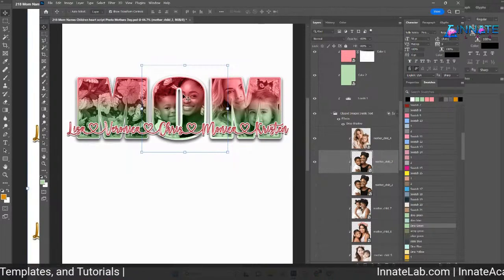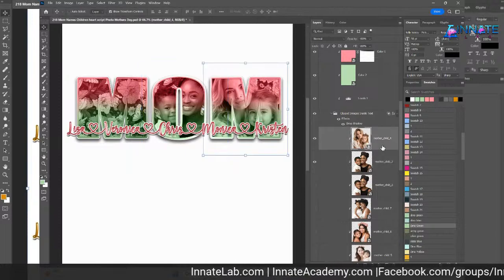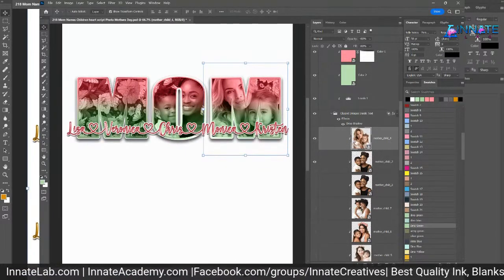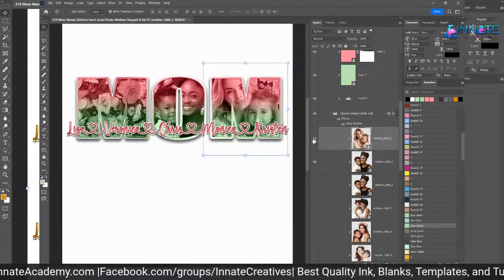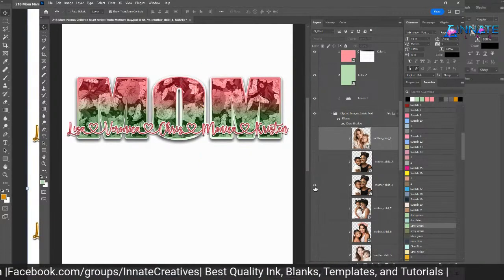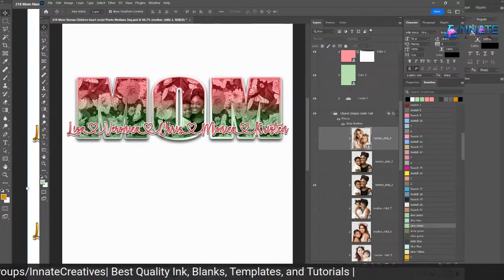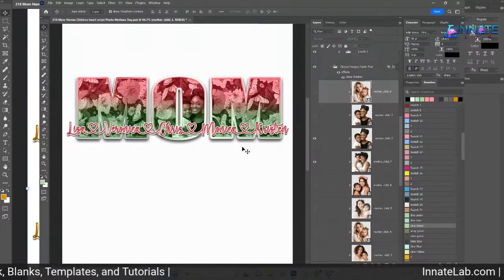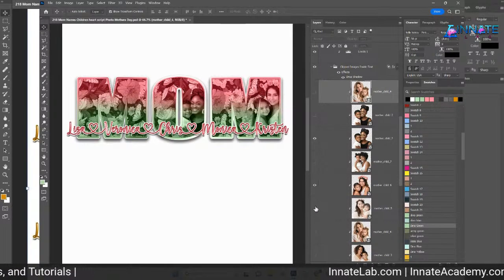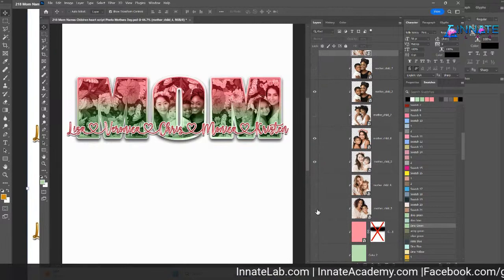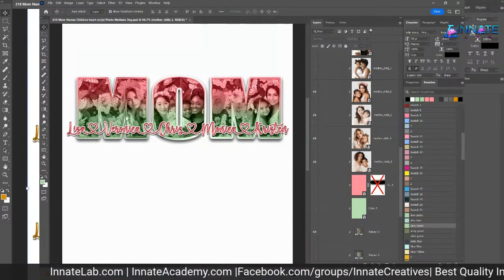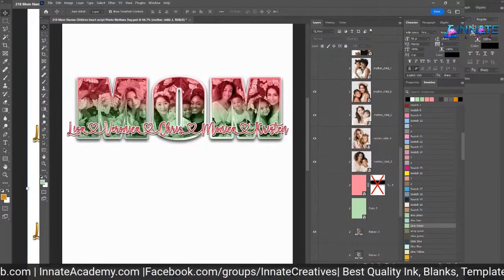So I want you to see that you could just fill the whole letter up with the photo. But for me, it's a little distracting and it's hard because I see pieces of people's faces cut off. So what I like to do is resize things where it makes sense, and then just let your pattern be in the background so it looks cohesive and beautiful. So I'll turn on the other images so you can see what I'm talking about here. See how they're strategically placed and scaled so that it's not cutting off anybody's face, right?